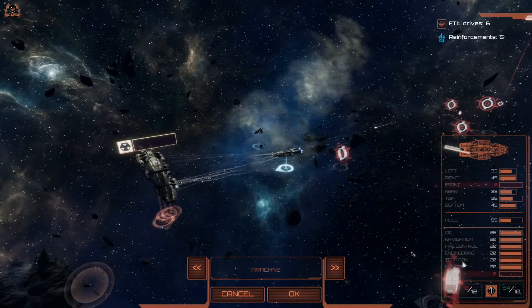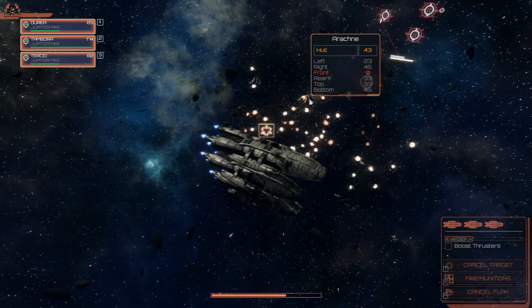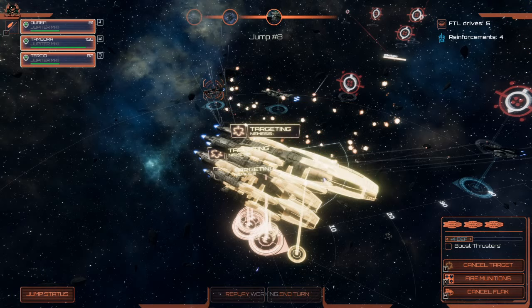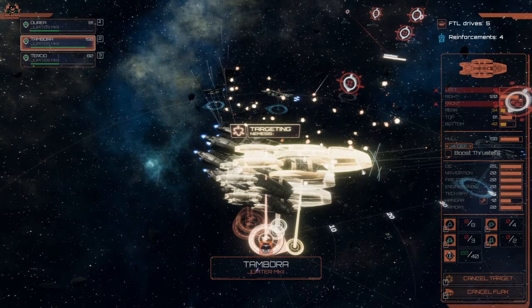Cancel target, focus fire. That. End turn. He had a bash in. There's the nuke coming in. Right. We got to be a bit cunning here. I don't know how. This one.